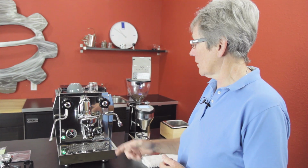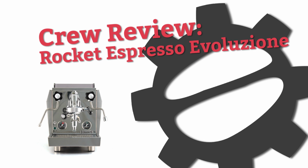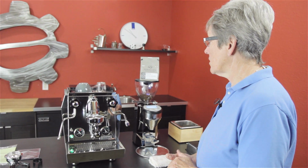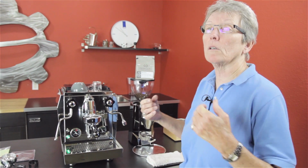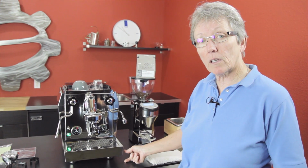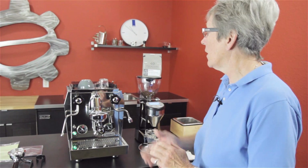What do we got? We got the Rocket Evoluzione. Hi, it's Gail from Seattle Coffee Gear, and this is the heat exchanger plumb or tank model. That's what makes this one a little bit different, and you'll see it's a little bit higher off the ground because of the hose that comes out to plumb it if you choose to plumb it. It comes out of the bottom.